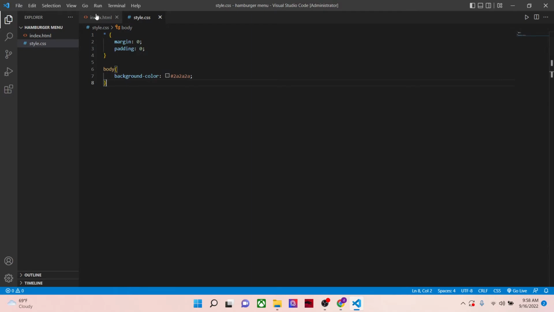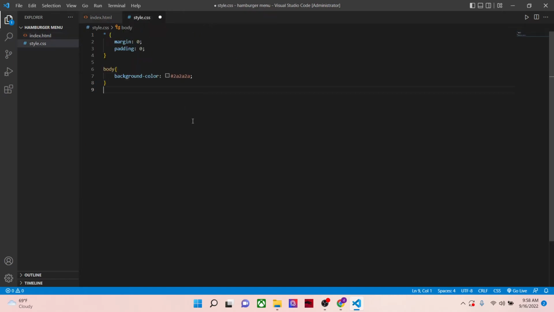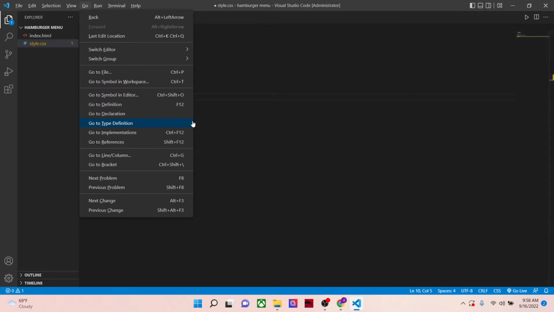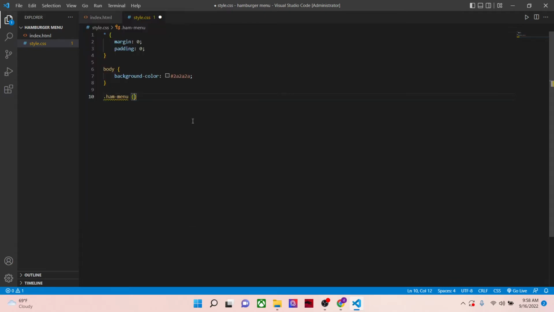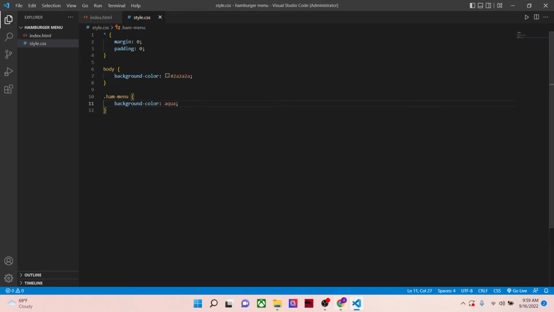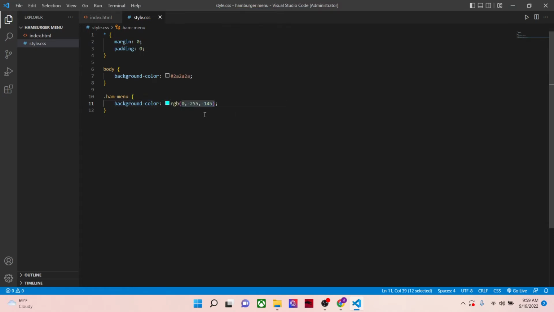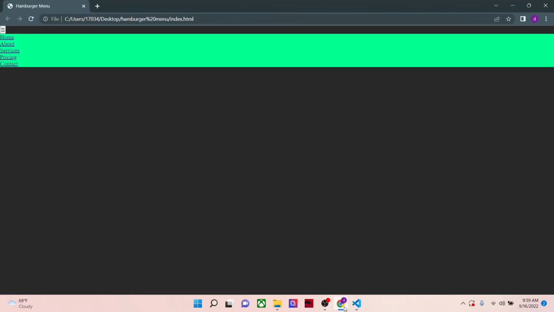Now what we're going to do is select the ham menu, then give it a background color of something, I guess a better color.